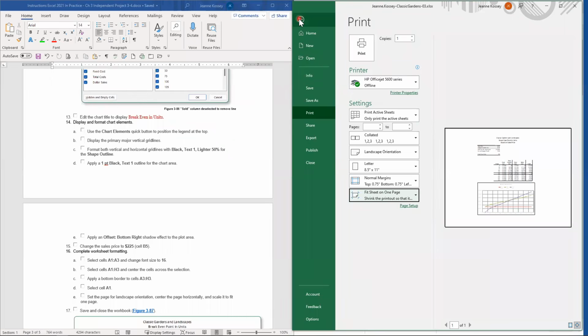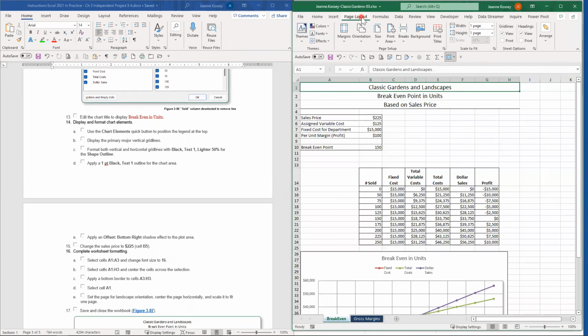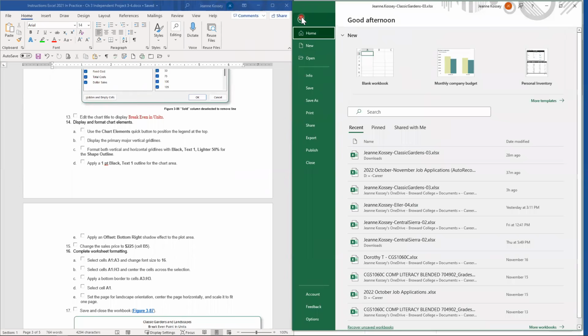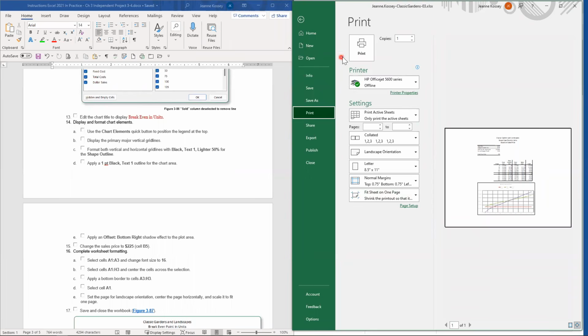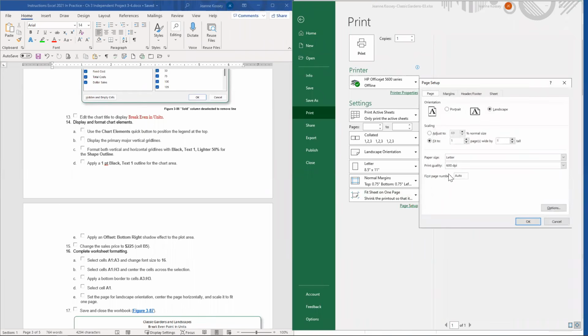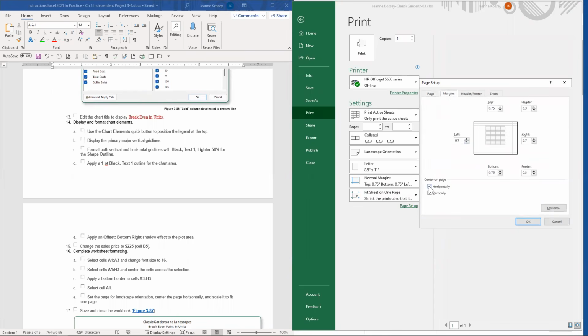Initially, instead of going to Page Layout, you could have just gone to the File tab, which is called Backstage view, and gone to Print, which brings you into print preview where you have all the features you need here. I would have chosen Page Setup. I find this the easiest place to go for everything to do with setting up for printing. That's where we found Center on Page Horizontally. I don't know of any other place that is on the ribbon.